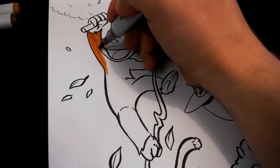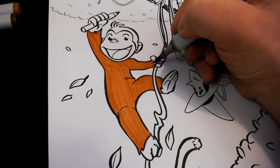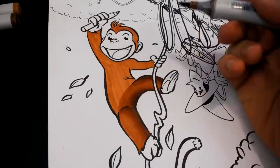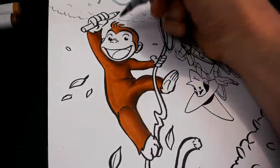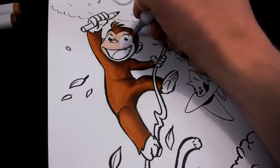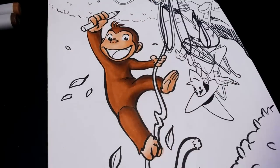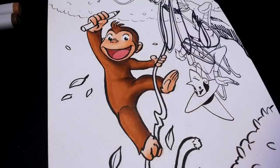Once again mimicking that Curious George art style, I went with some really lively colours and a very soft gradiated form of shading. This entailed putting down a base tone in Copic markers at a medium tone, then putting a slightly darker edge around the usually back-right area of the character, and then going back to my original light or mid-tone and blending that in to create a really nice soft cartoony look. This process repeated with the skin tones and various other colours creates that really soft and appealing solid colour style. I find that even when filling in flat colours it works well to go over about two to three times until there's a really clean solid tone of colour.